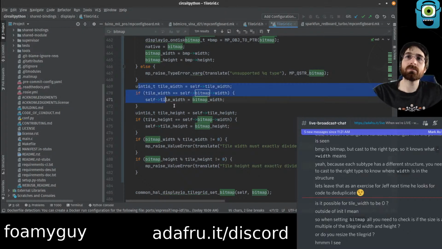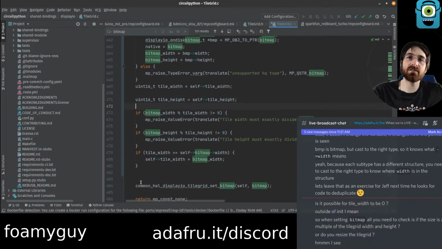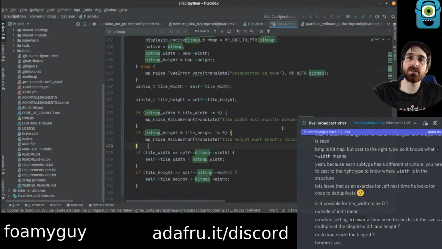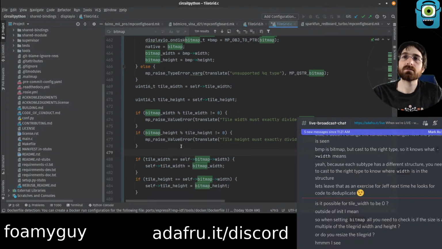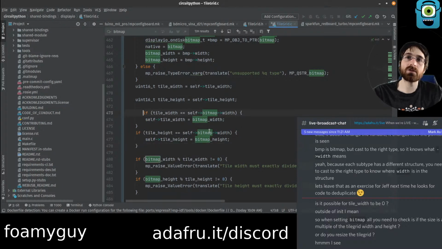I guess we should maybe do these after we raise the error, because if we are going to raise an error, there's no sense in doing this stuff before. Or is there? There is. Yeah, no, there is, because we might not raise the error if we change the value to a correct one.